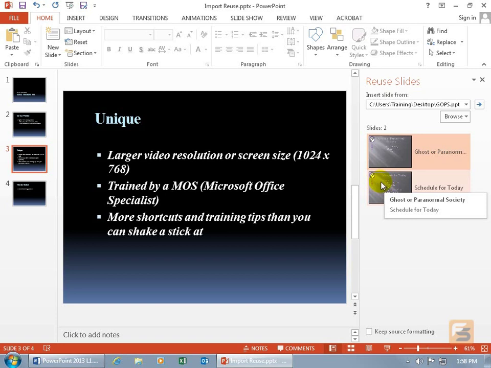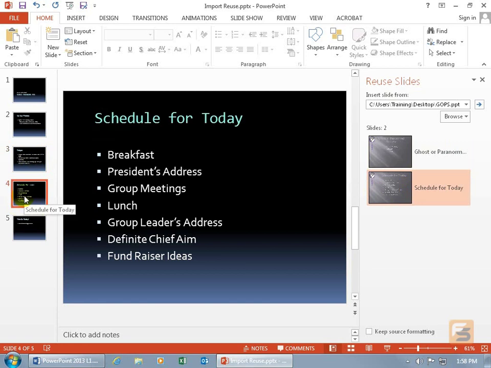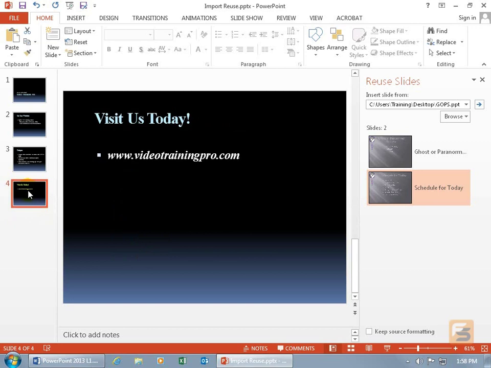In any case, if you want to go ahead and add it, again, you want to come over here and select the slide that you want to add it after. So if it's slide 3 and I click on this one, it adds it as slide 4. You can see Scheduled for Today. There it is. And of course, if I don't want that, I made a mistake, I can go ahead and select this, click on it, hit the delete key on the keyboard.